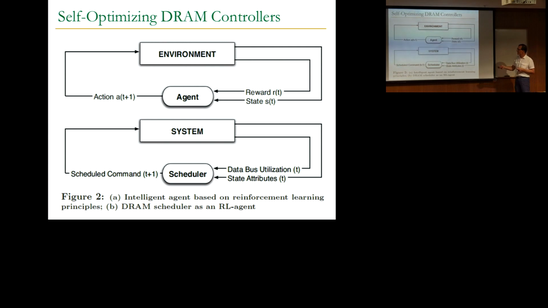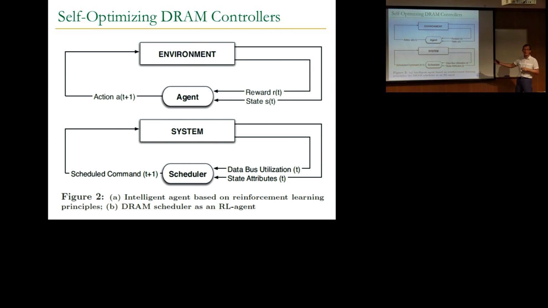And that's true for a memory controller also. A memory controller is the scheduler over here. It's a reinforcement learning agent. It observes the state of the system, which we're going to talk about. It takes an action, schedules a command, and it gets a reward. In this case, our reward will be data bus utilization. But you could also specify different reward functions. And basically, at a given point in time, it picks the command that maximizes the long-term data bus utilization. That's the idea that we're going to explore. Or maximize the long-term reward, however you define the reward function to be over here.